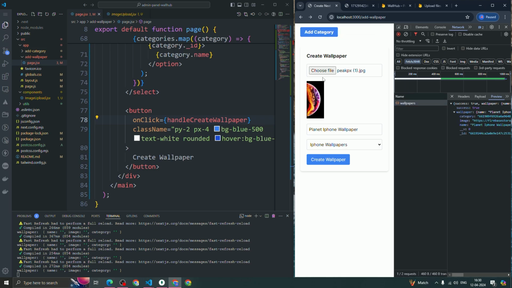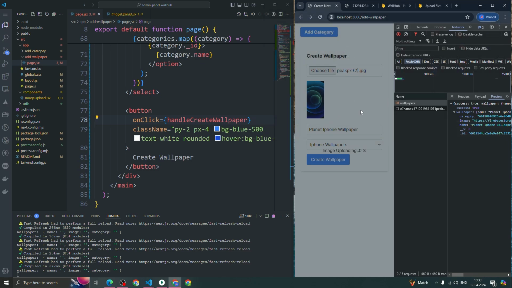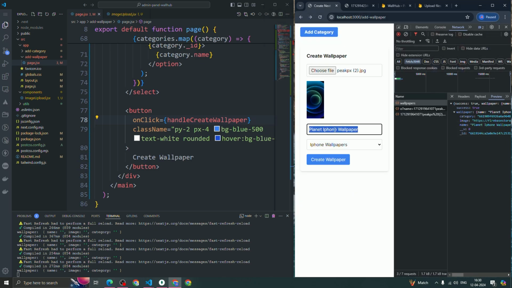Awesome. Now let's upload another image, and let's give it a try with this image as well. So it's gonna be the second image, and it's gonna be called blue color illusion iPhone image wallpaper, whatever you guys can name, that's not a big deal. Now let's click on create wallpapers. So it started, and you can see the toast, wallpaper created successfully. How it's looking, good, man.